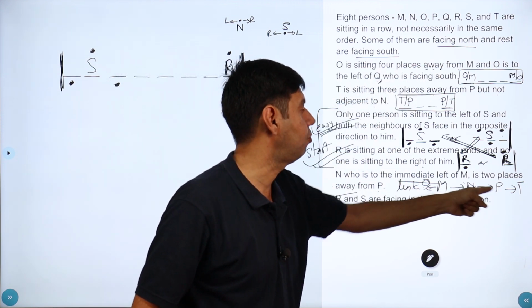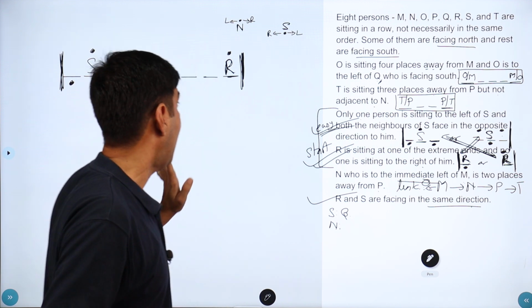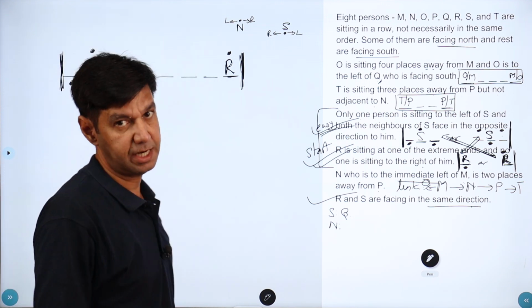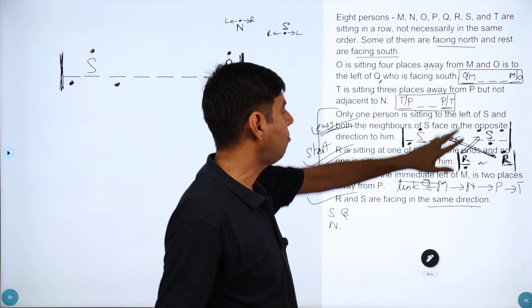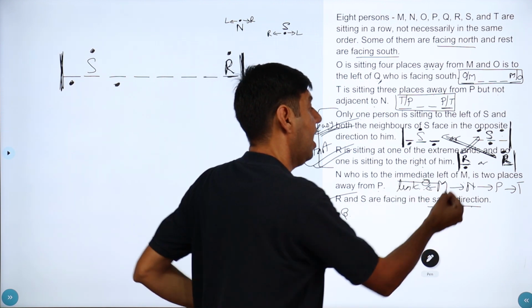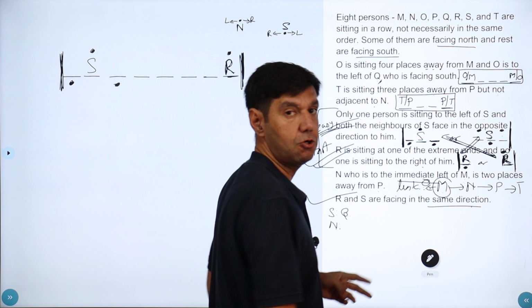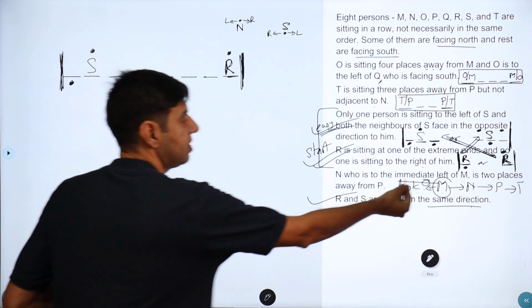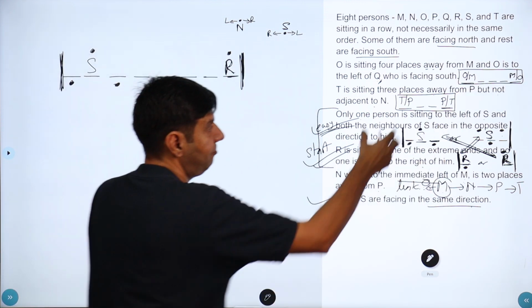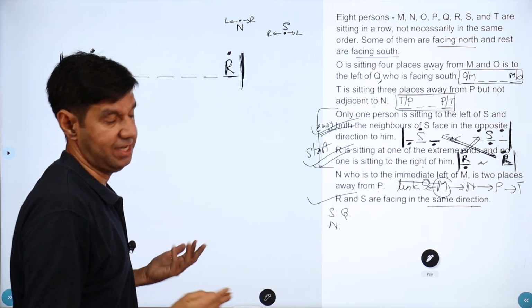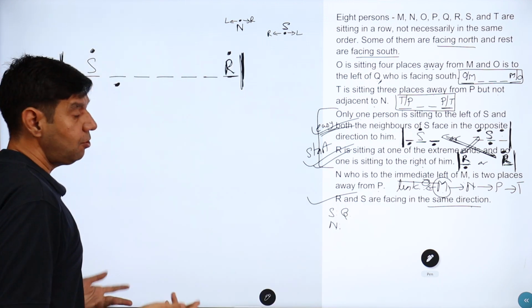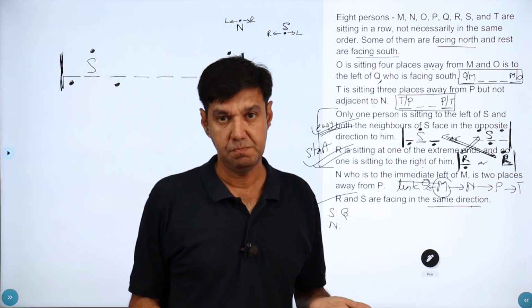So you'll have to force yourself over here. That also is a very obvious thing that you're going to do. You're going to start with M, because from M you can go to N, and from N to P, and from P to T, and obviously with N, M and O. And don't forget that these are going to overlap. Anyway, let's start. But then I don't know which direction M is facing now.